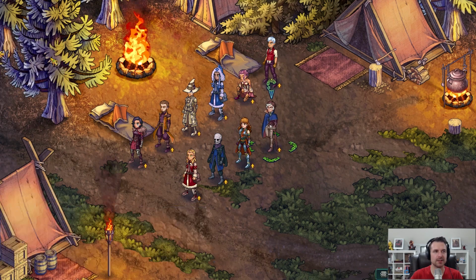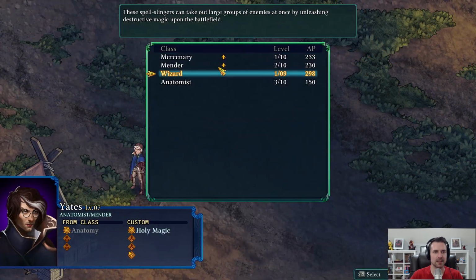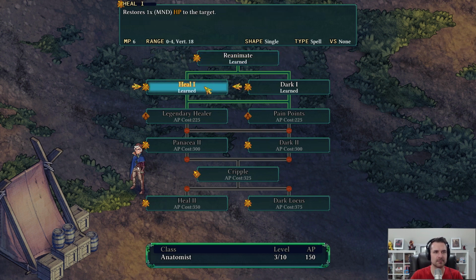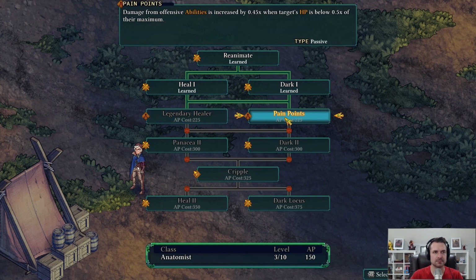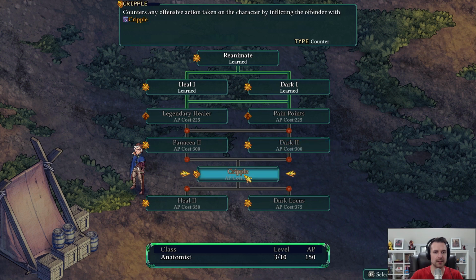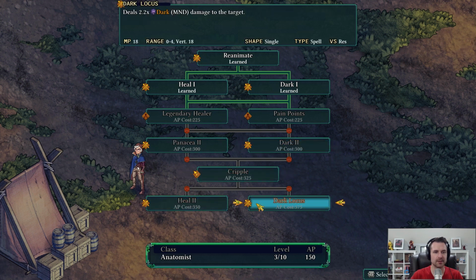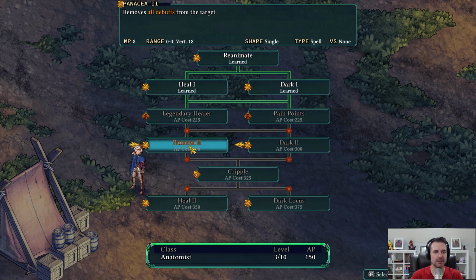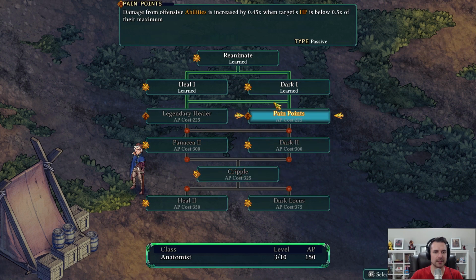I also wanted to see what Yates has here as an anatomist. And so he begins with Reanimate, resurrects a dead enemy as a cadaver that will attack foes until it falls. Prevent the target unit from being revived by their own allies. Also has Heal 1 and Dark 1, which is what we saw. So this is a nice versatile addition to our team. Yeah, I really like these abilities. I hope he sticks around for a bit, because this is a class that I think brings, anytime you can bring good healing and good damage on the same unit and use them both ways, I think that's solid.